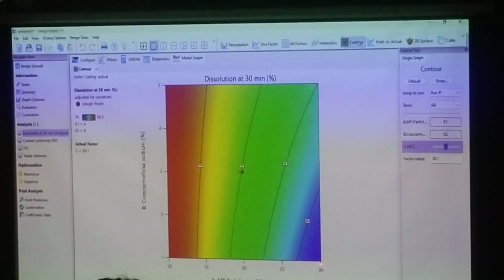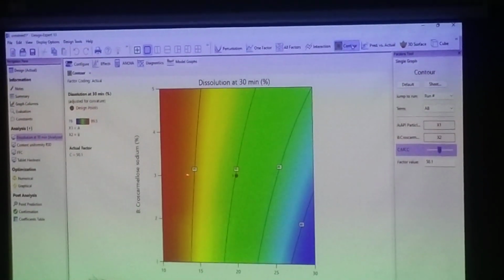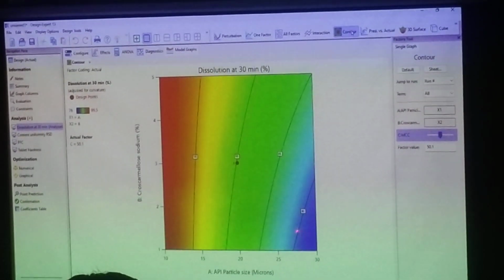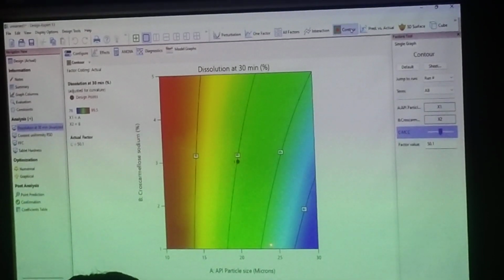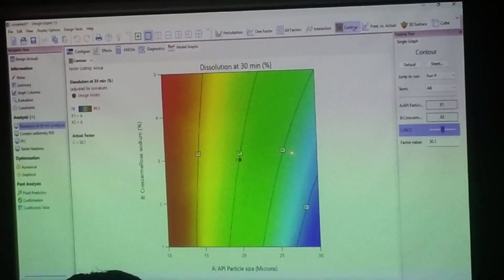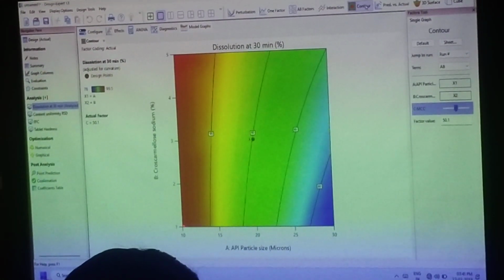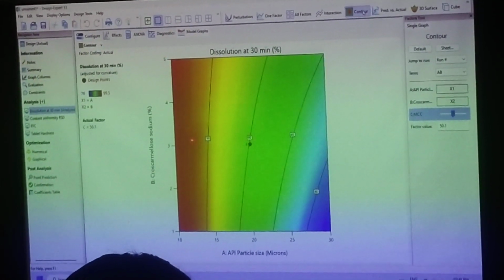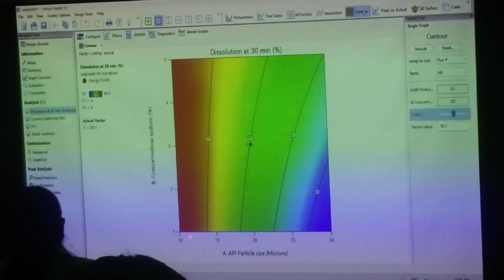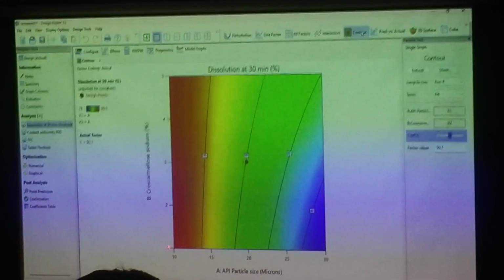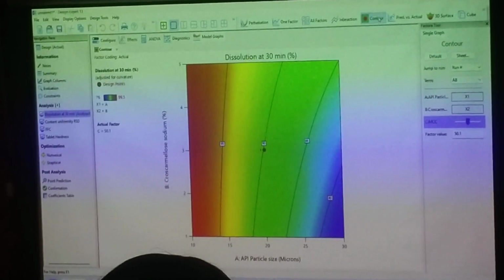So with higher particle size, if I take this slice, if I have highest particle size, and if I study up to let us say 3% cross-carbonyl sodium, I will have less than 80% of dissolution. If I reduce the particle size and further increase the cross-carbonyl sodium, I will have up to 85%. Now, if I go with a minute particle, that is 10 micron, if I add 1% or 5%, I will still have dissolution more than 95%. If the particle size is the smallest, I will have more than 95%.